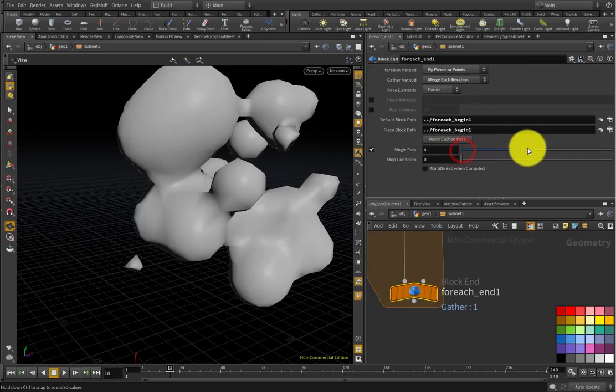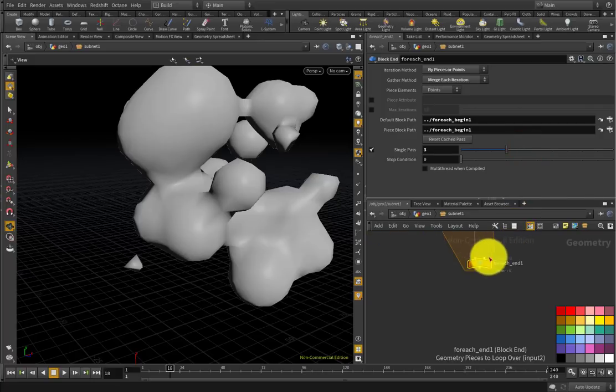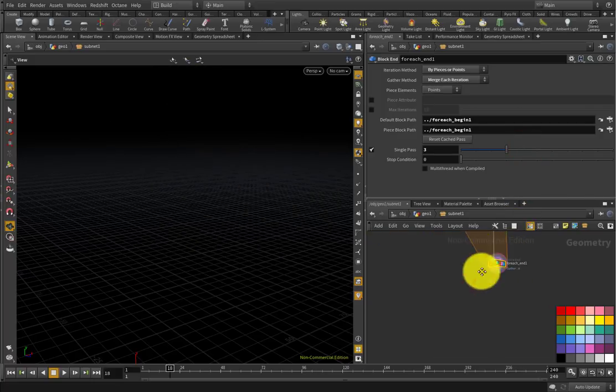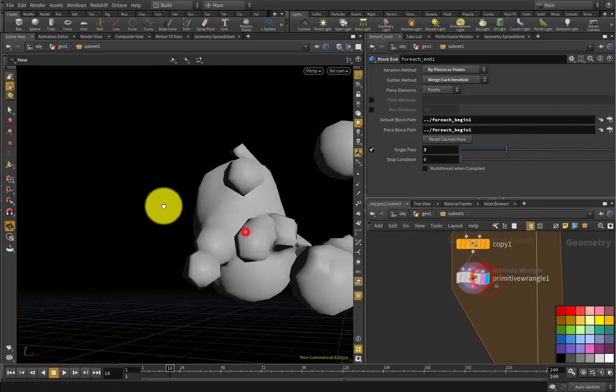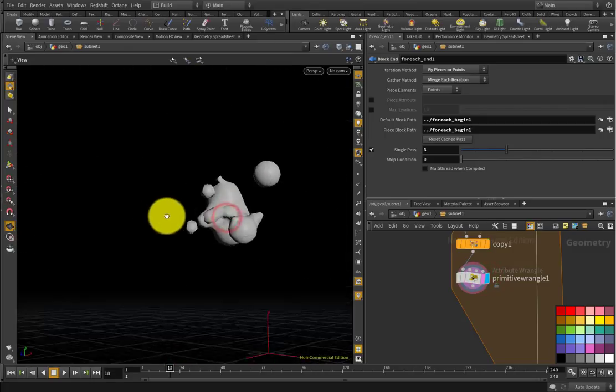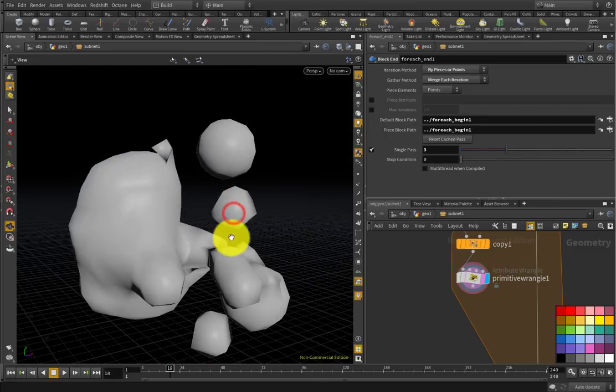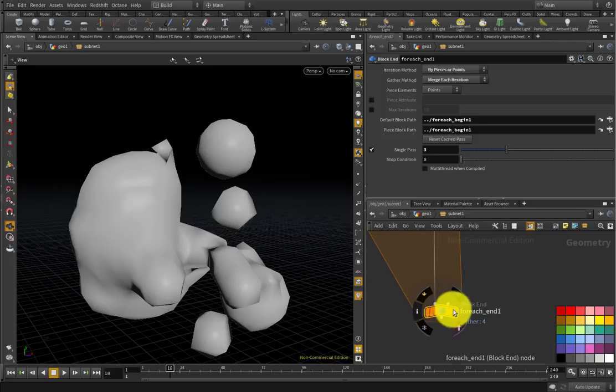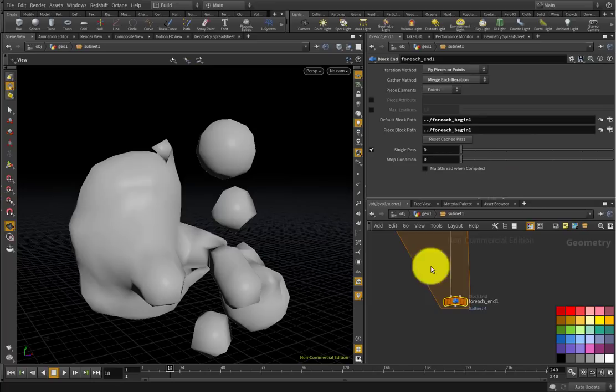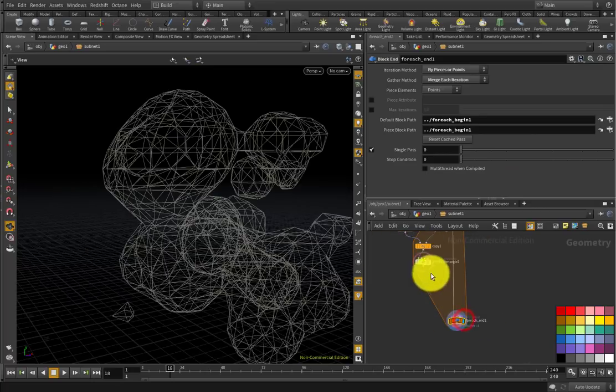So if I look at the other passes, you'll see different random point positions for each DNA. Okay, it's fine. Let's bring this back to 0.